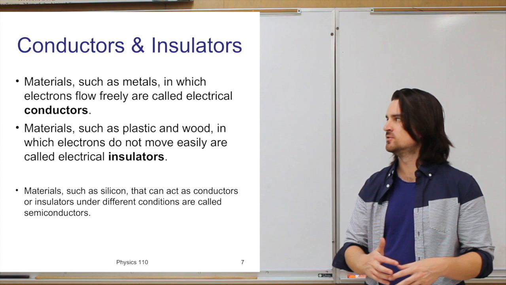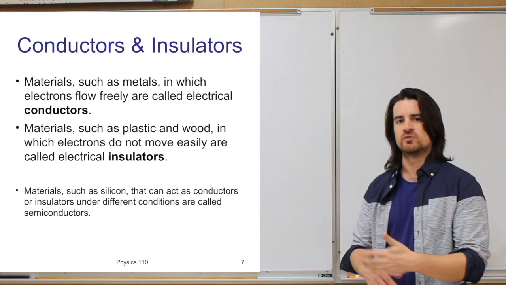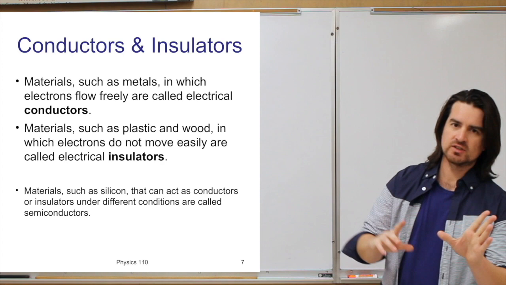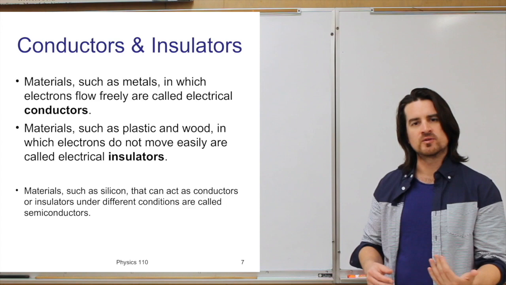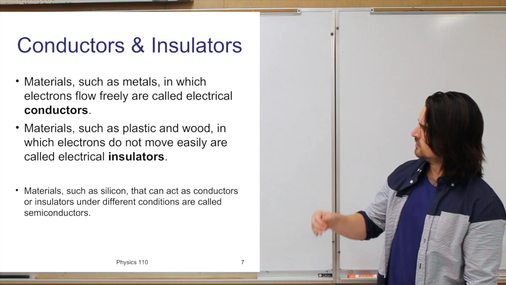If you say a material is electrically conductive, what you're saying is that it easily allows electrons to flow through it or on the surface of it. And conversely, when you say something is an electrical insulator, what you're saying is that it is very difficult for electrons to flow through it or around it, or maybe even just to move in it at all. So we're talking about the kinds of materials.